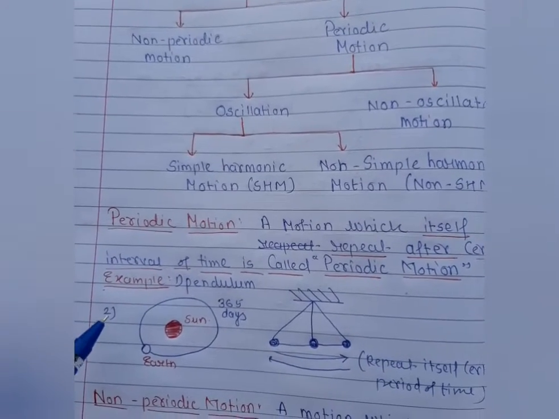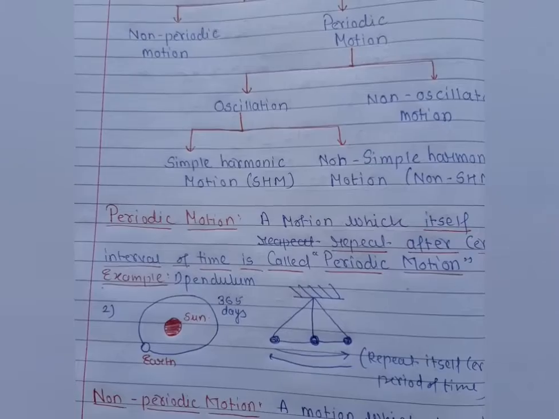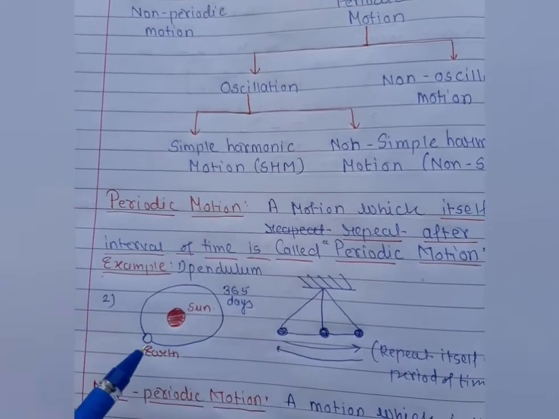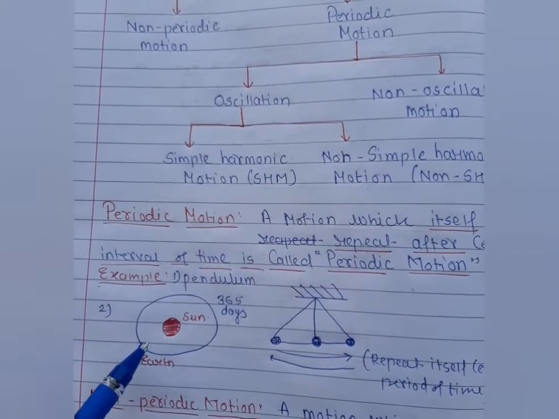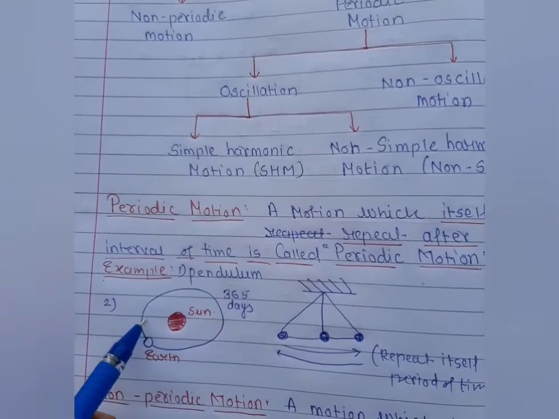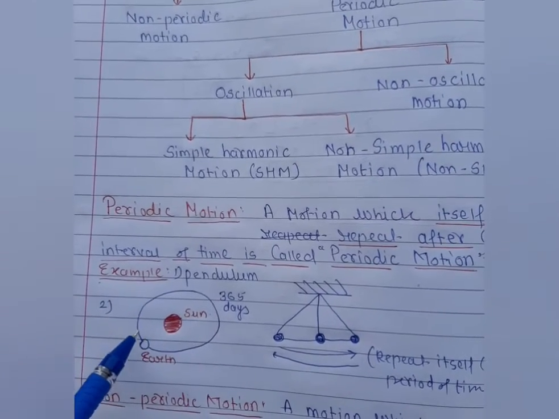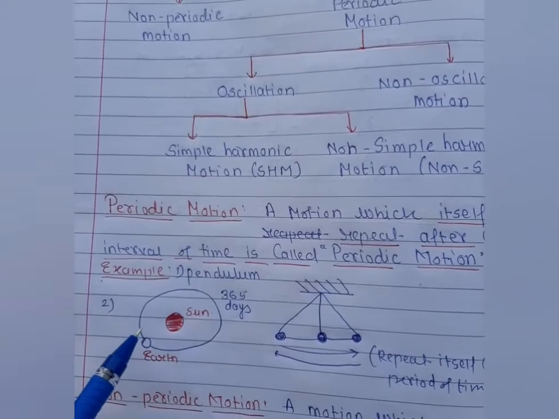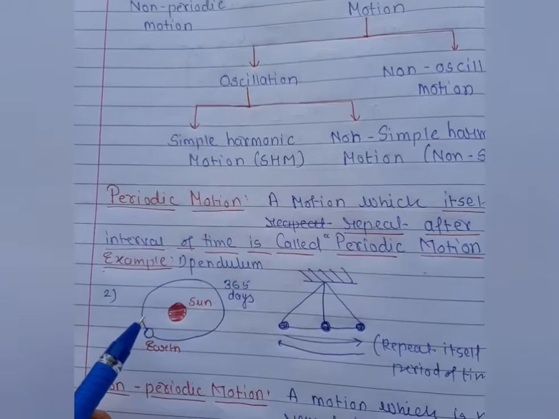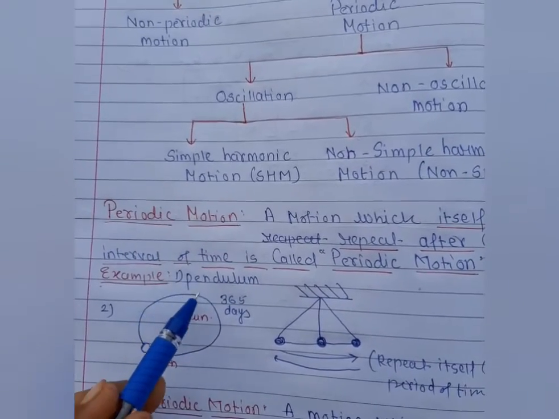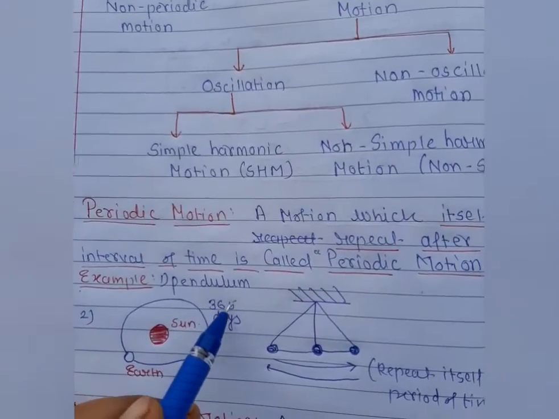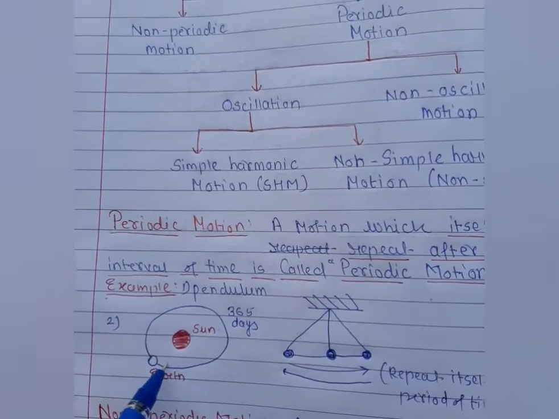Let us understand some other example, which is very natural. Here I consider the sun, and the earth is present in the surrounding orbit. As you know very well, students, after a certain interval of time the earth revolves around the sun. It means the earth performs revolution. The centripetal force or gravitational force is applied here, and the earth moves in a circular direction. The earth takes 365 days to complete its revolution.